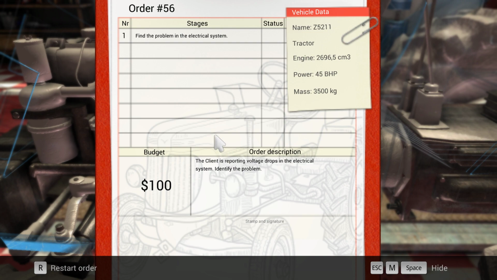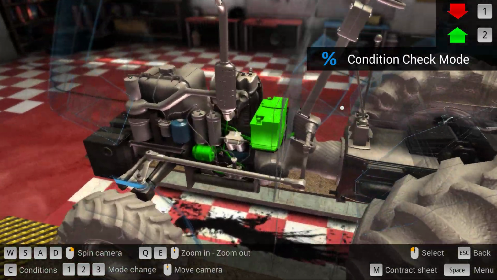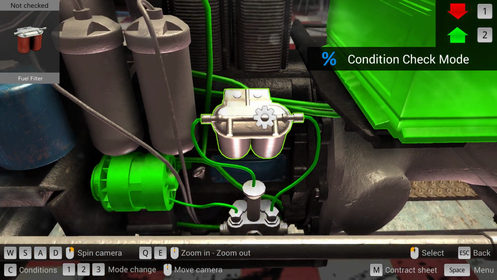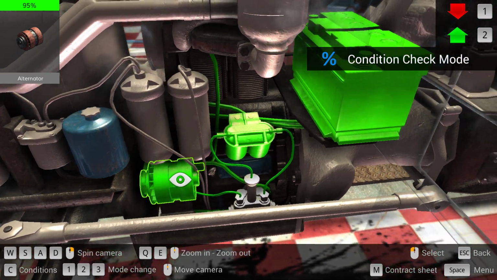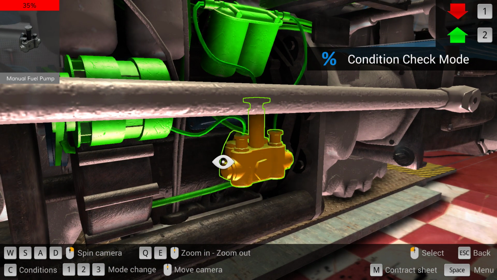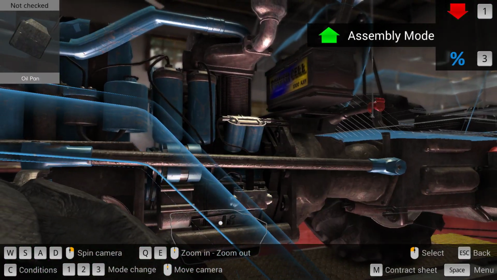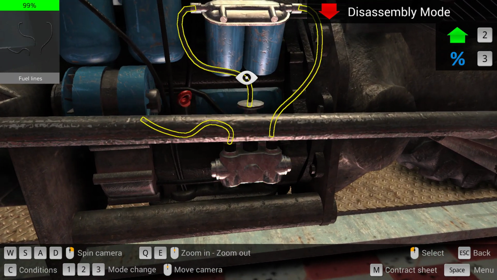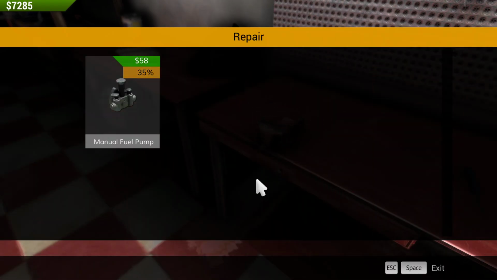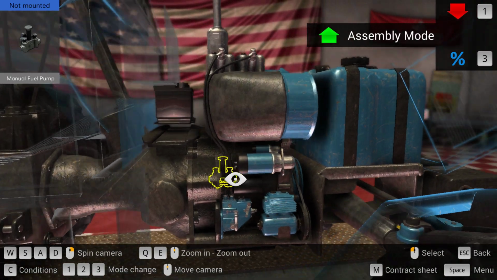Voltage drops in the electrical system. Find the problem in the electrical system. Well, that's the only electrical systems that I know about. This is not an electrical system, it's a fuel system there. What did they give us to repair? $100. Well, this is confusing. Manual fuel pump. That really seems to have nothing to do with the electrical system, but okay, maybe we'll try that. The manual fuel pump is causing electrical system problems. I don't think that's the problem, but who knows?